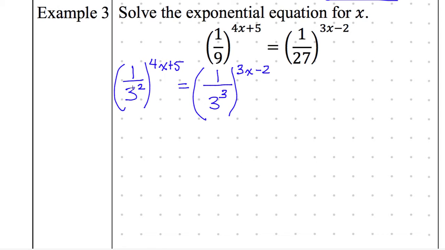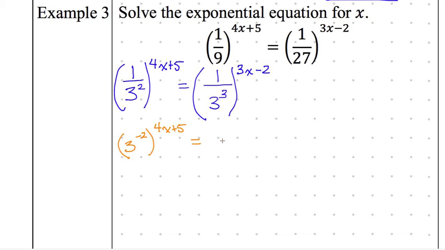All right, this is still a problem. We can't really deal with fractions, so let's make it a non-fraction by bringing both of these to the top. You can do that as long as you do something to the exponents. Who can do that for us? Andrea, go for it. Make a negative. You do make a negative, so read it out for us. 3 to the negative second power. Should I do the other one's negative too? Yes. Okay, so negative 4x.